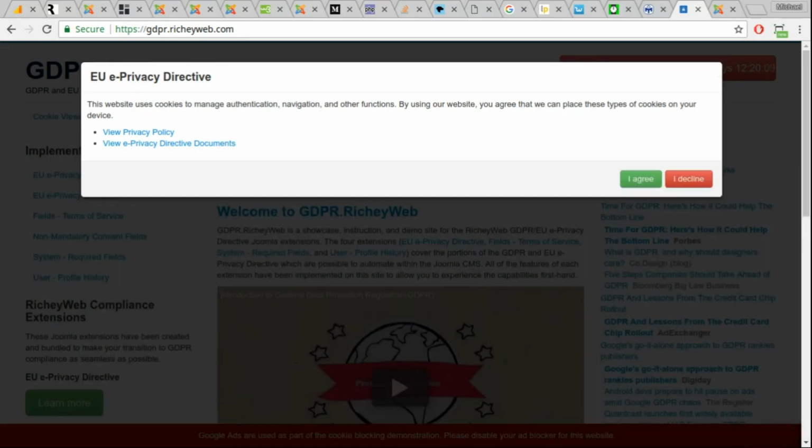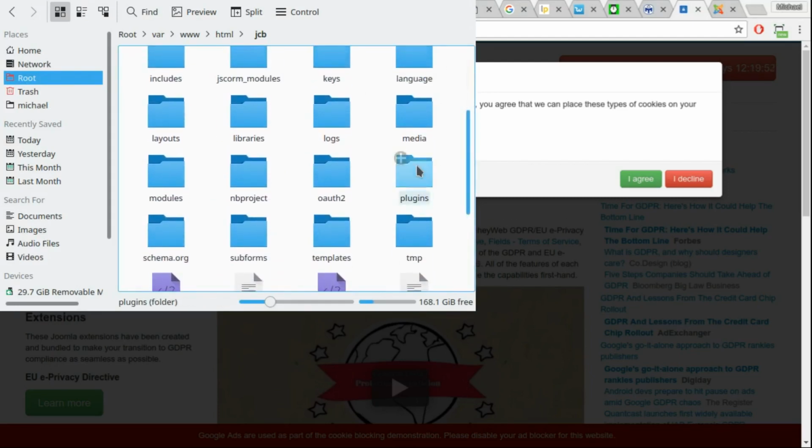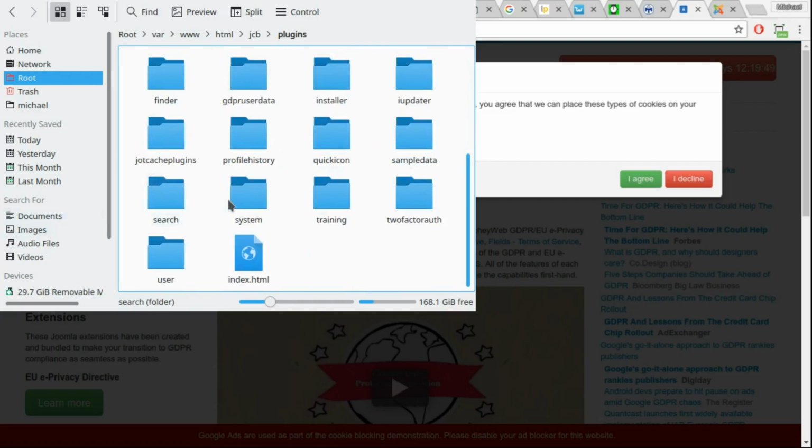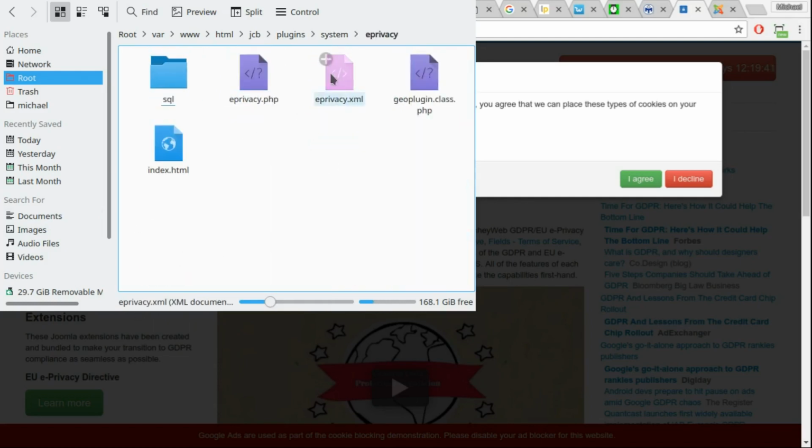So what that looks like from an extension developer perspective is, if we are looking at an extension that gets installed, let's say it's a plugin, and we go look at its extension XML file, I'm going to go to ePrivacy since that's the one I'm talking about.